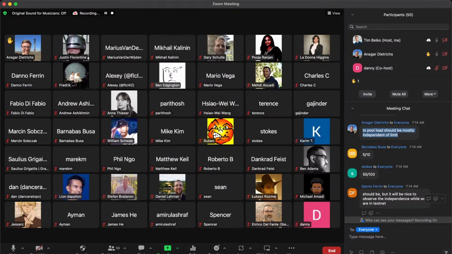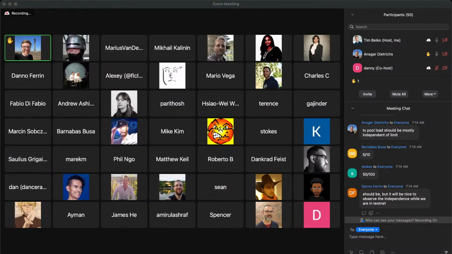Ansgar? I was just going to say, as long as there's any chance for it, I would rather have it start at 4.8 and we can always lower it back down, because I think we get better insights. There's nothing that would be a problem with 3.6 that won't show up with 4.8, but the other way around it might. So if we want to consider 4.8 at all, I think it would be better to start with the larger limit.